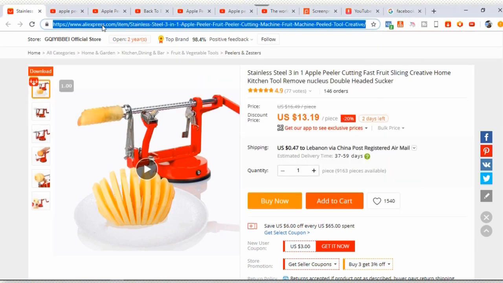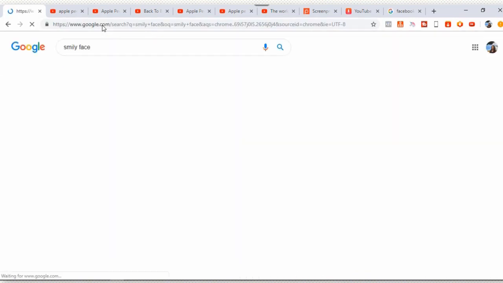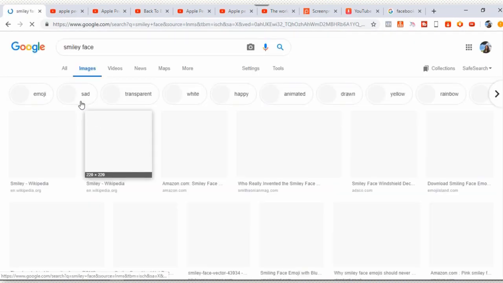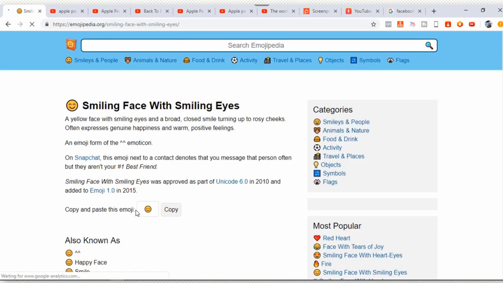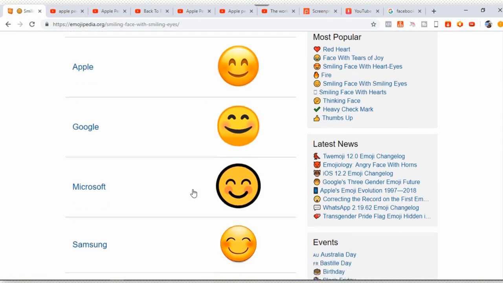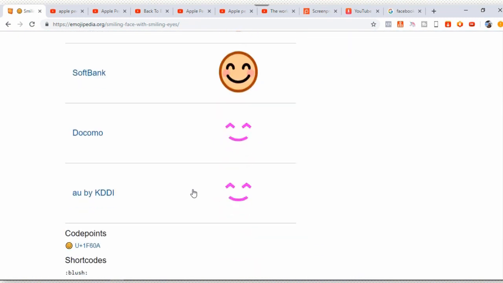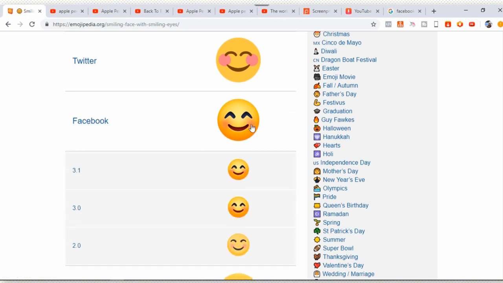Now I'm going to show you how to add emoticons to your video. You go to Google or anywhere you want and you search for example, smiley face. You can pick any one of them, it's up to you. For example, I'm going to pick this one.